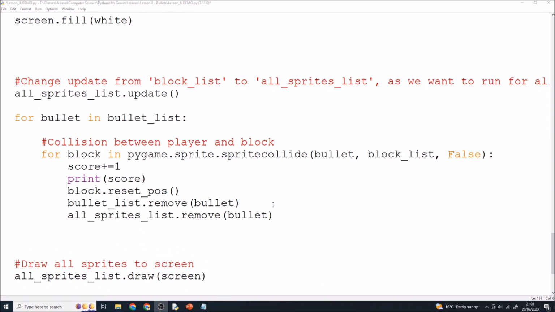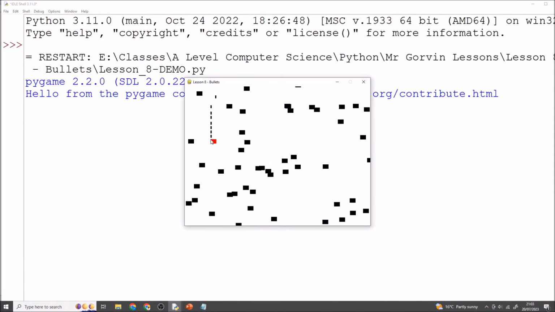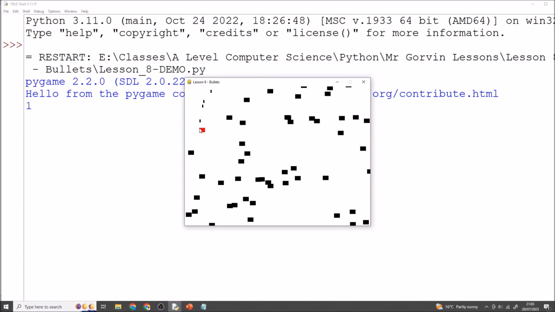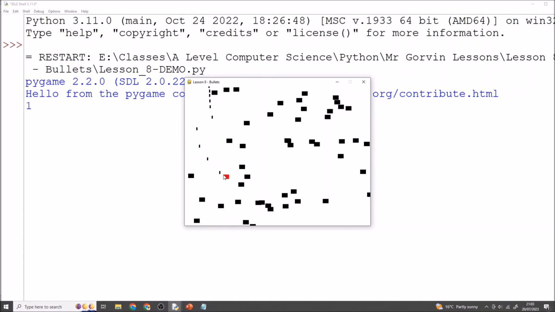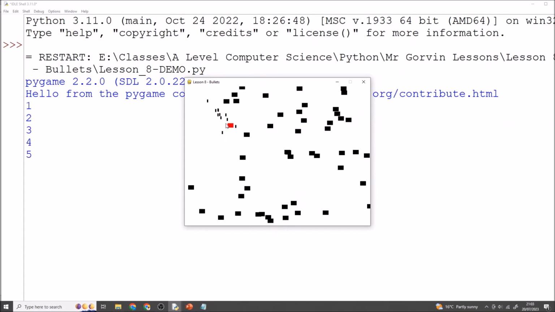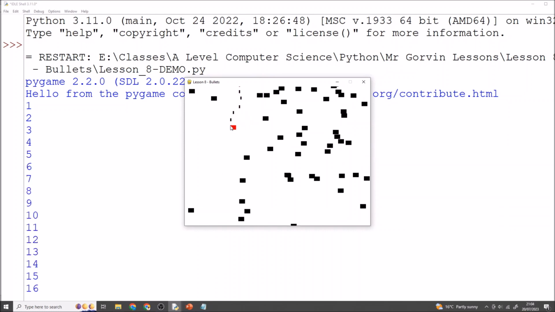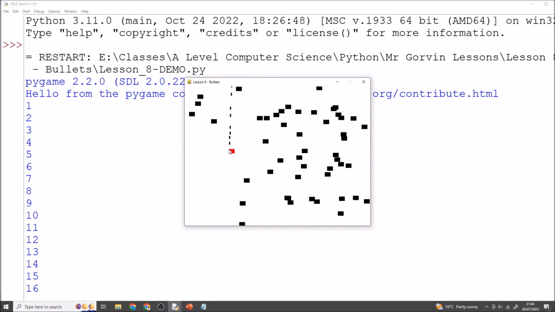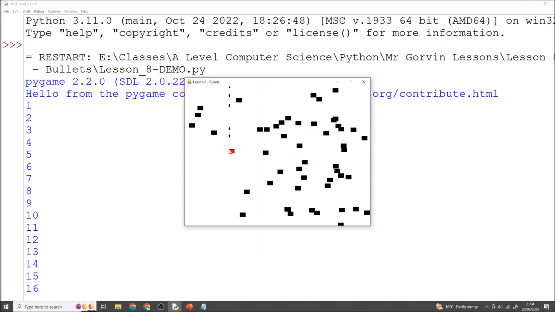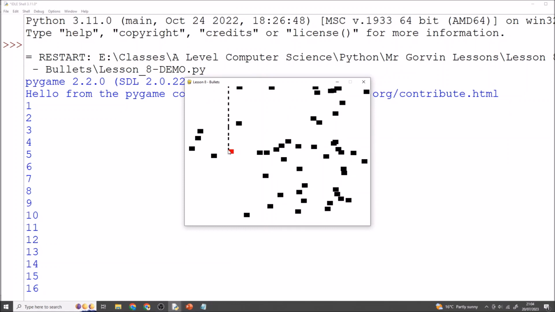So one problem we've got at the moment is if I run this, you'll see our bullets are created fine, and some of them may get destroyed as they hit a block, but most of them are going to continue on off the screen at the top here eventually. Now, although we can't see the bullets anymore once they go off the screen, those bullets are actually continuing to fly on forever into the ether past the screen. Minus 10, minus 100, minus 200, minus 1000. They're going to keep going on forever pretty much.